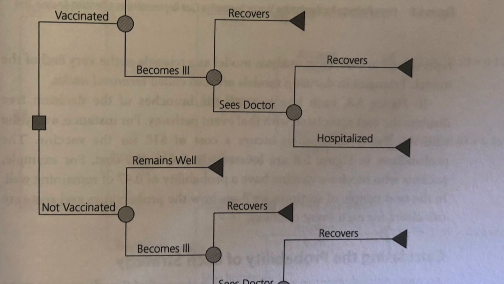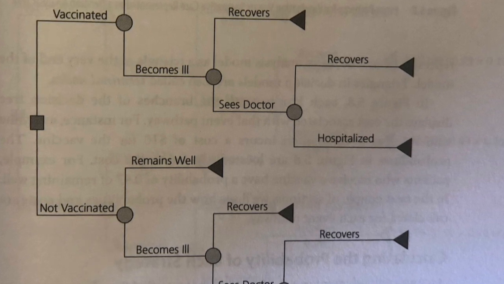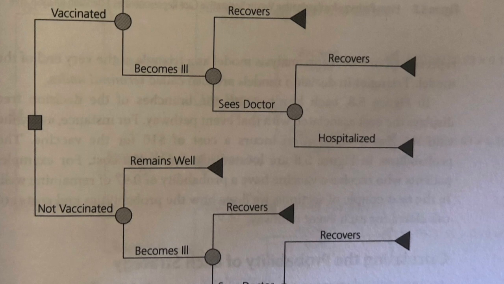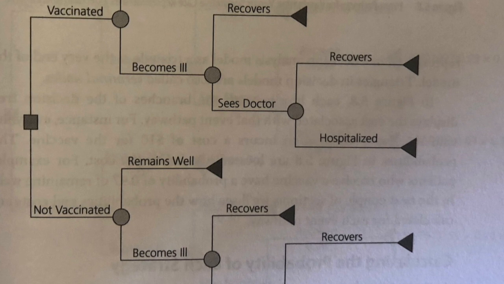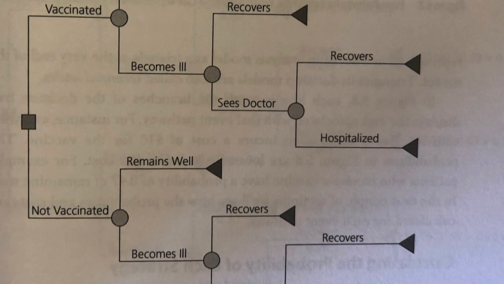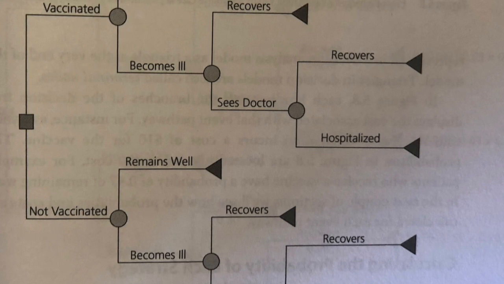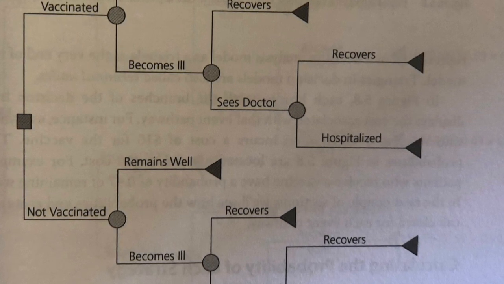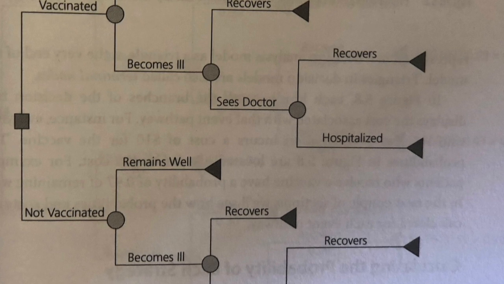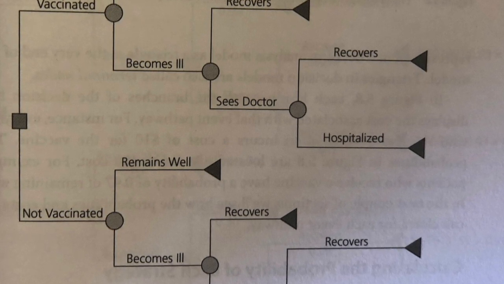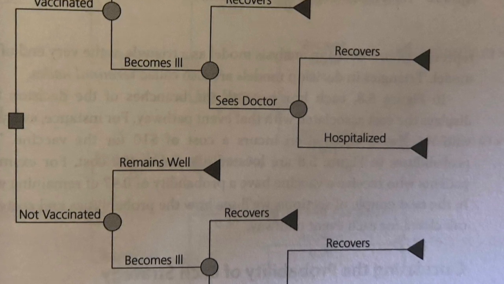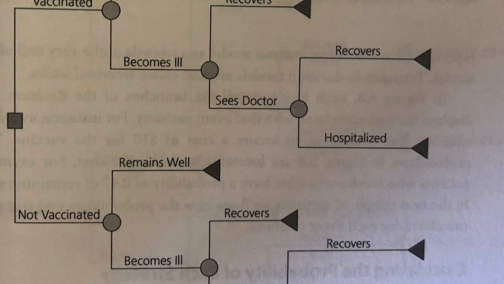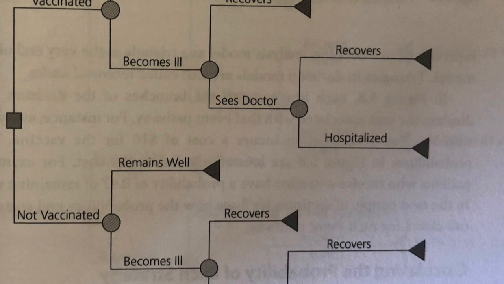So let's assume that I was able to get some information based on last year's flu season, and I was able to know that those that got vaccinated had some percentage of remaining well, and there's a percentage that remained ill even though they were vaccinated. And also, there was some probability that those who weren't vaccinated remained well, and those that became ill because they didn't get vaccinated. Now, the tree is very similar to what we just drew together. The purpose of this is to highlight how probabilities and these different chance events can actually influence the outcome and therefore your decision. So let's assume now that I have some of this information here.